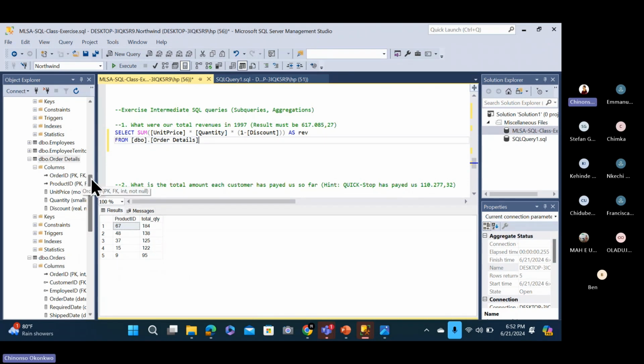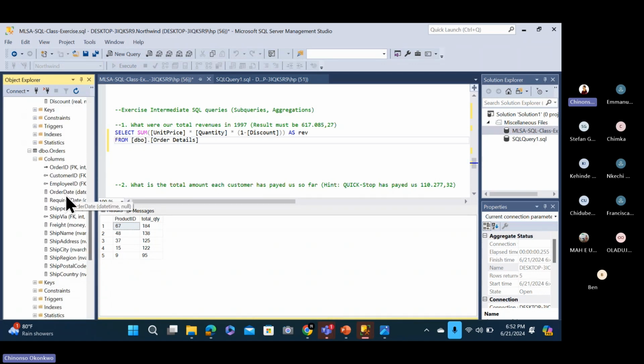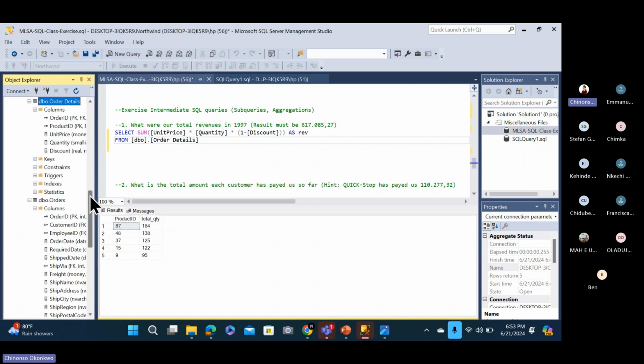So the table was probably broken down, right? So once I go to the orders table, I have the order dates there. So this is where I need to use this order date. But before I can use it, I need to make that join between order details and the orders table.